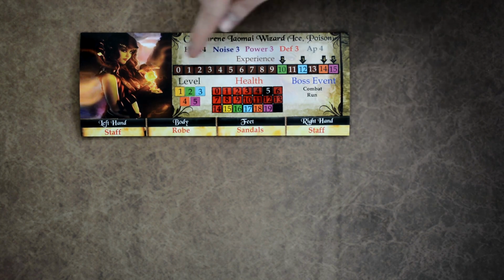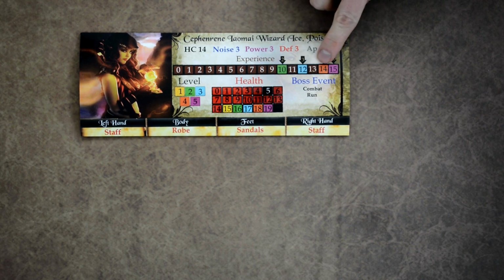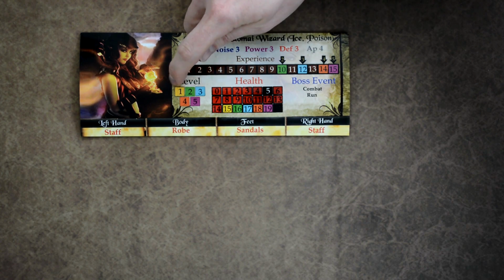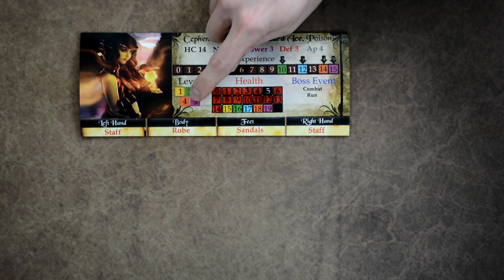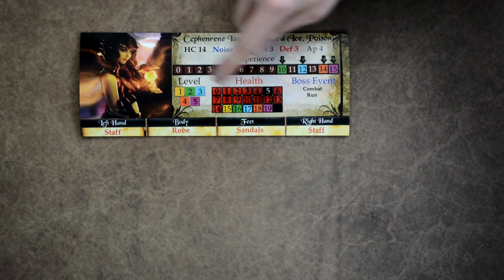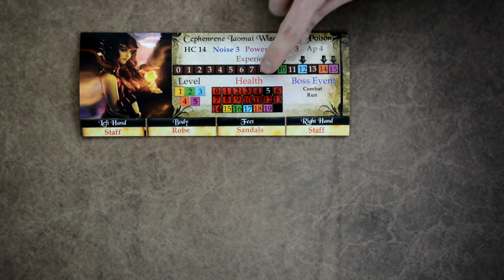Then you have the hero's experience chart, which is going to list their current level of experience and when they will go up in the different levels. Then we have the hero's level, which lists levels 1 through 5. The hero's health, which is color coordinated. So depending upon the level that the hero is, that will be their starting health for that level.